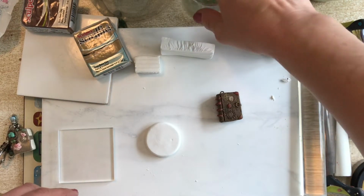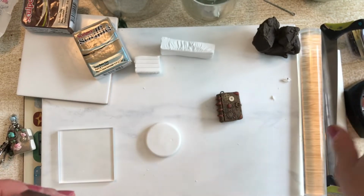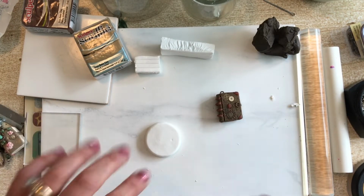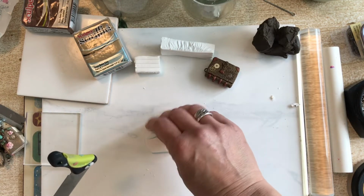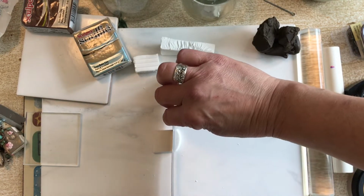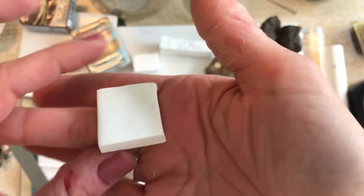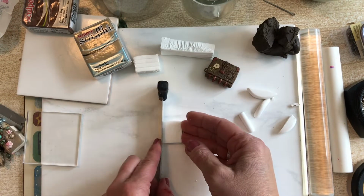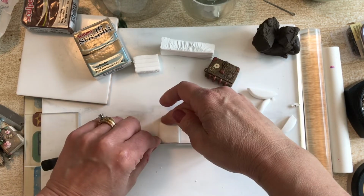So you could do one of two things. You could either take your blade or your big blade, whichever works for you. I'm going to take the big blade, and first I'm going to just cut off the round parts. And now I have kind of a square, if you can see that. Now that's not really a book shape. Books aren't mostly a square. So I'm going to come in with my blade and I'm going to start pressing it until I like the shape of it.